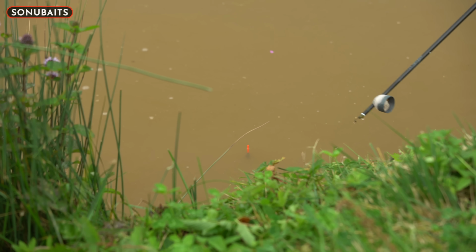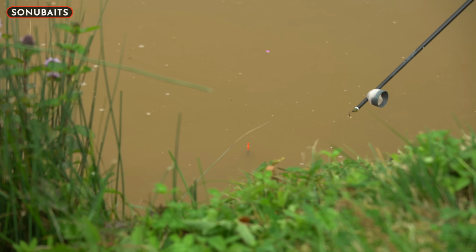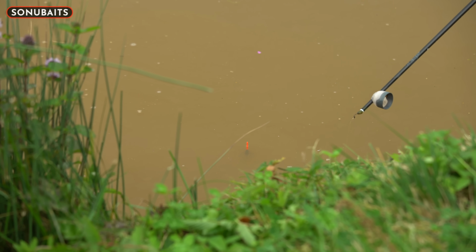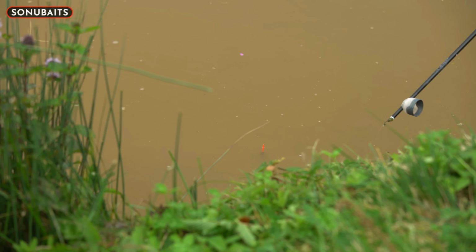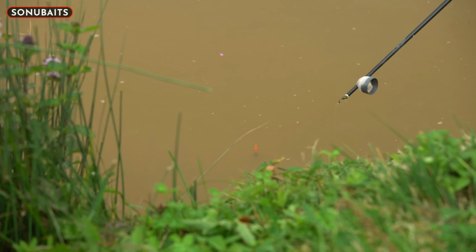I don't want that tight line, remember. And if my float goes really dotted, I know that my rig's perfectly straight because my sweet corn's weighing my float down. I mean, a decent lump of sweet corn with a 1.5 mil is going to sink it. So just by edging it up like we have there, and you can almost pull it tight. I can almost just move my pole in a little bit, which pulls the float on a bit of an angle. See how it went a bit lower then, but I can release it. See how it comes up?